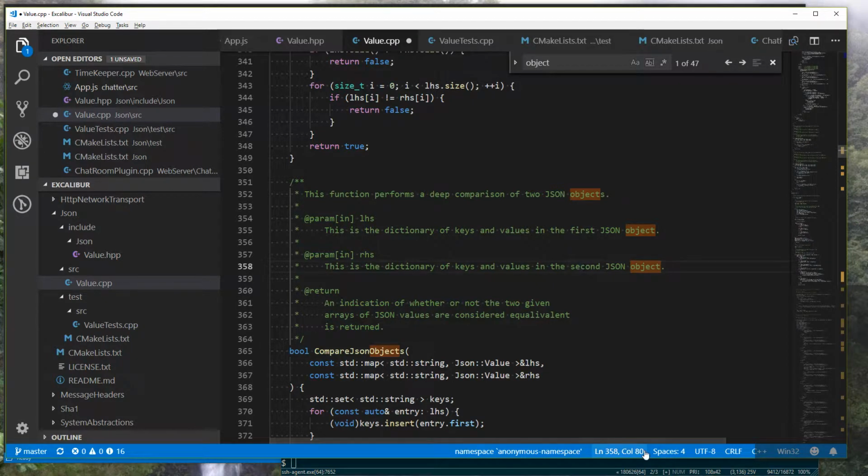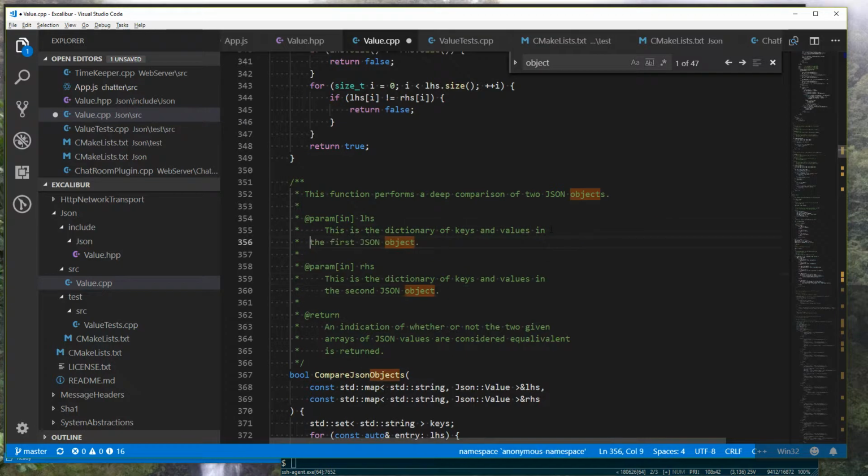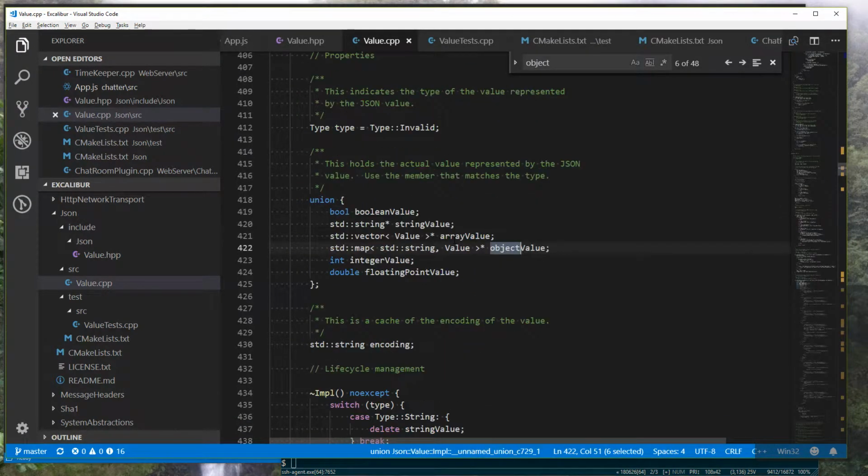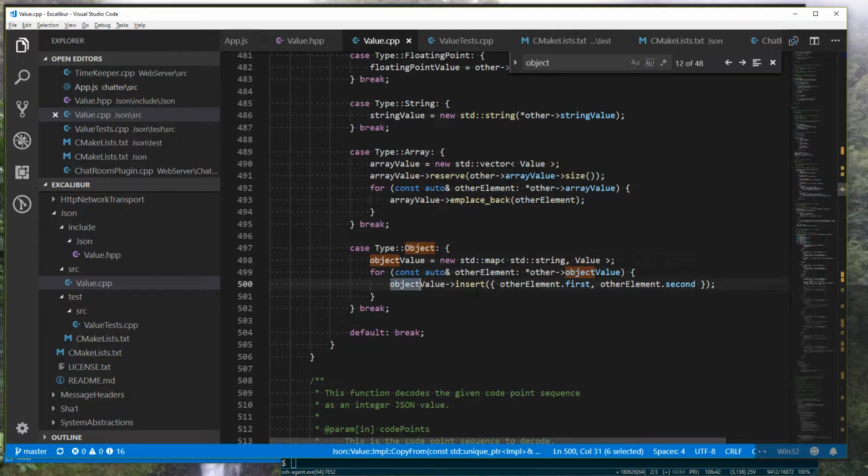Oh, can I make this shorter? Because I'm at 80 columns, and I'm too lazy to wrap these. I'll wrap it. To JSON objects. All right. Okay, yeah. Type object, yes.